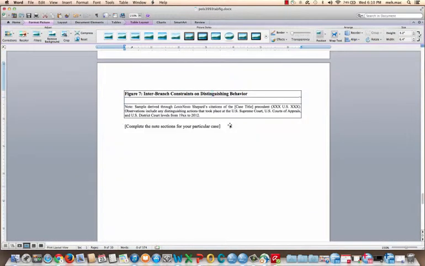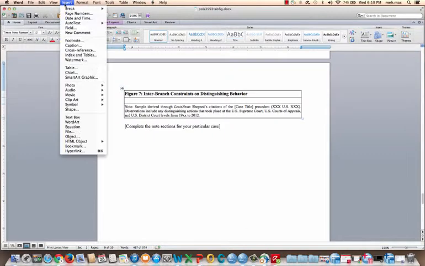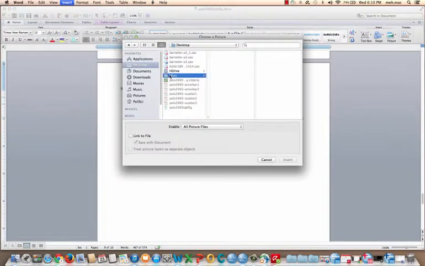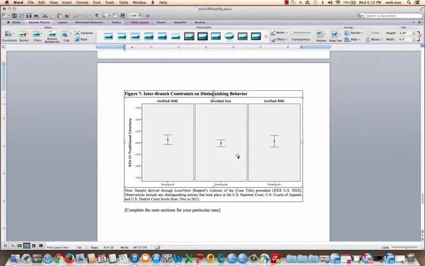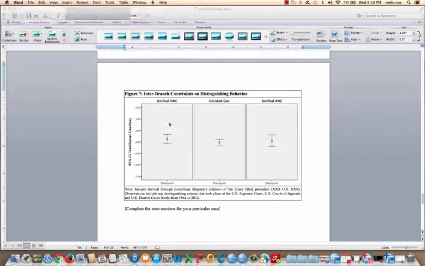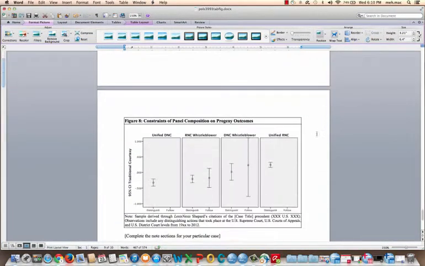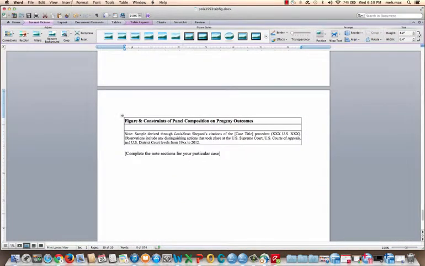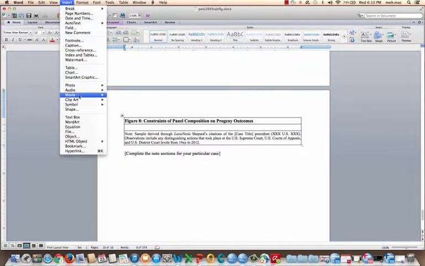And then we're down to our last 2 error plots. So we're going to insert photo, picture. Go to the plots file. This one should be 7. Insert photo, picture from file.